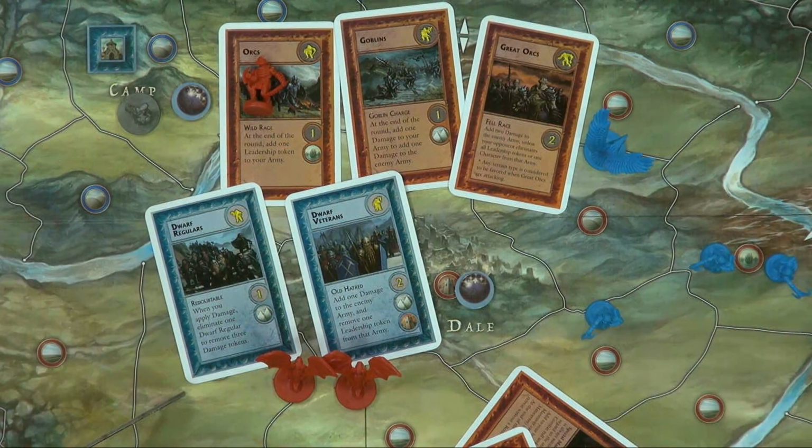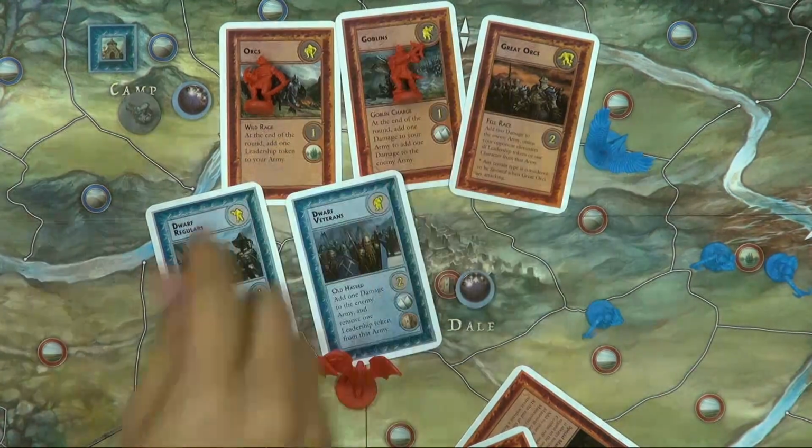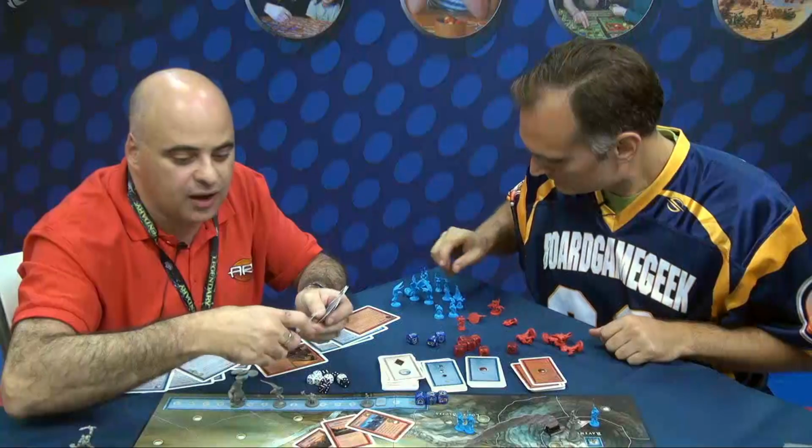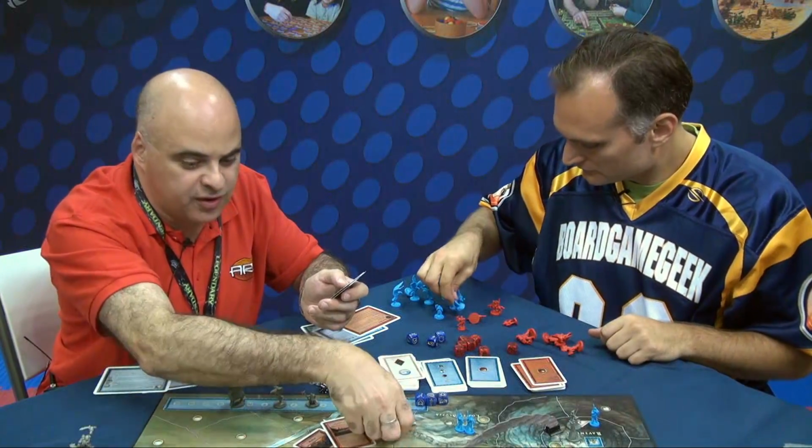So you see there is a small symbol here. Great orcs, right there. You have wargs and all the other troops.